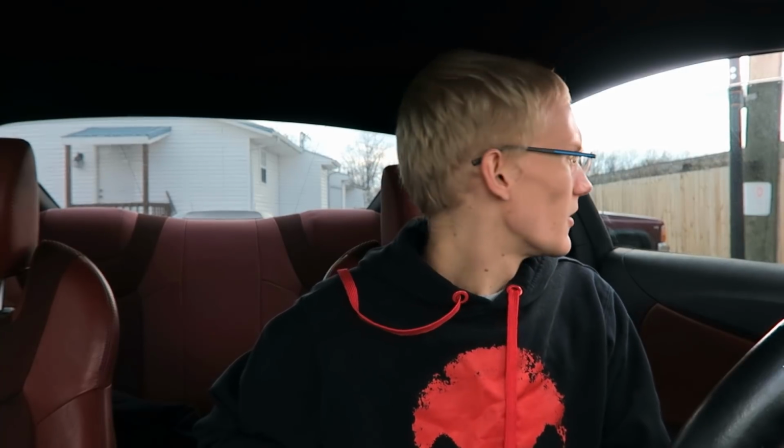And I've been driving my truck in the meantime until I bought the Evo, and then now I've been driving the Evo pretty much. So I have 3 vehicles now, and I really need to get rid of one of them. So it's either going to be this car or my truck, and it's a hard decision because I really like this car and I don't want to get rid of it, but I kind of do want to get rid of it just to have more money to put into the Evo. But at the same time, it's still a fun car. And like the truck, I don't really need the truck, honestly. I just don't know what I'm gonna do yet.